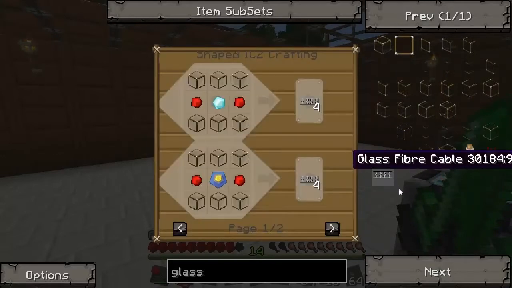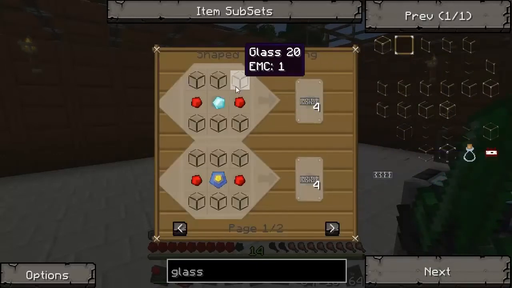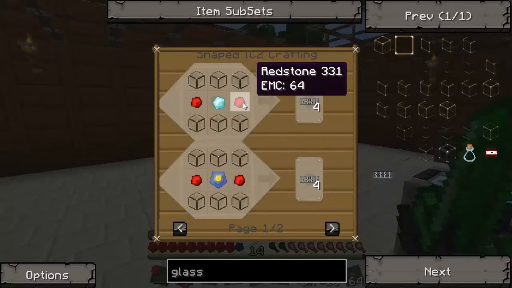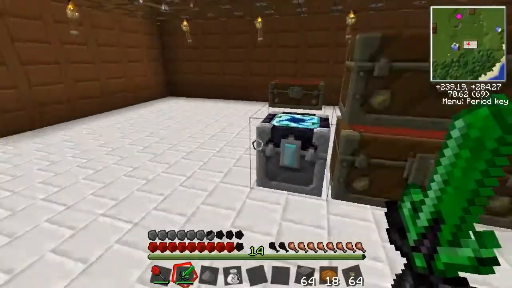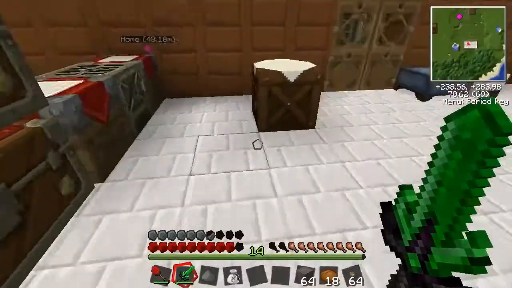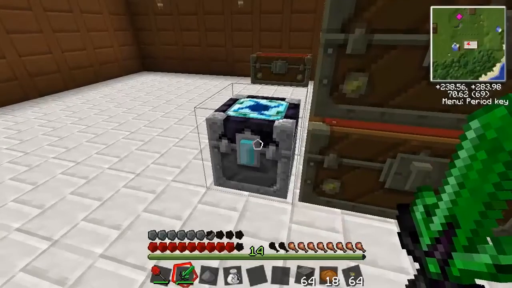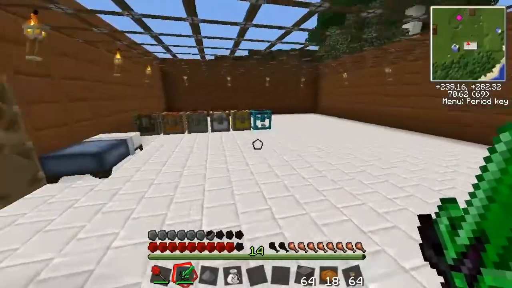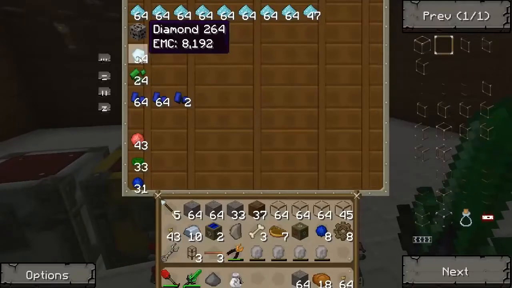We get this glass fiber cable, and this is quite expensive, so we need glass, diamonds and, what's that, industrial diamond, glass, diamonds and redstone. Now last time around, at the end of the live stream, I made loads of glass. You can see my inventory using this machine right here, and so we just need some diamonds, and this is just some expensive cable.